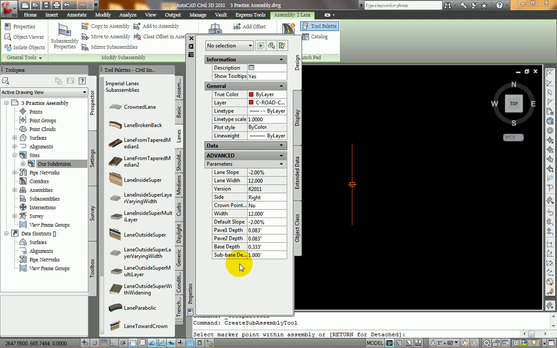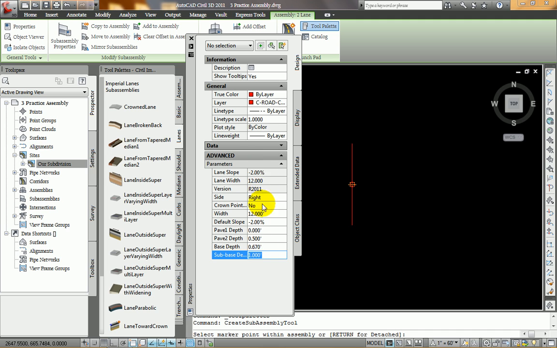If you don't have 4 layers of pavement, you may go in and make this top layer 0, and then let's say the second layer down is 6 inches. We can change that to 0.5. Let's say the next one down is maybe 8 inches. We can change that to 0.67, and then we'll have a 12-inch sub-base.